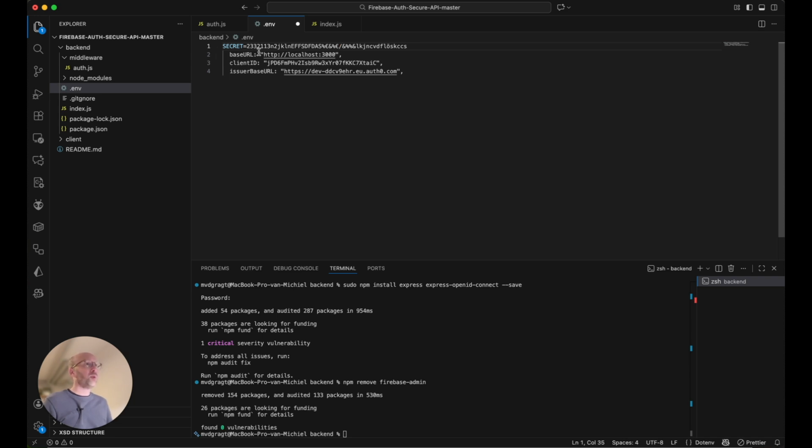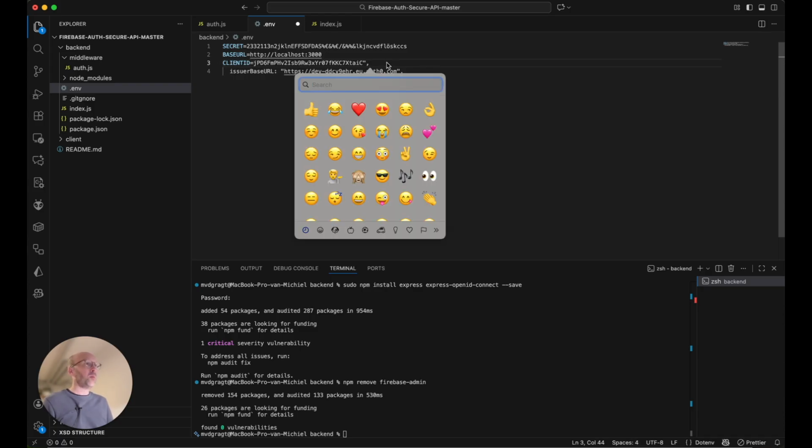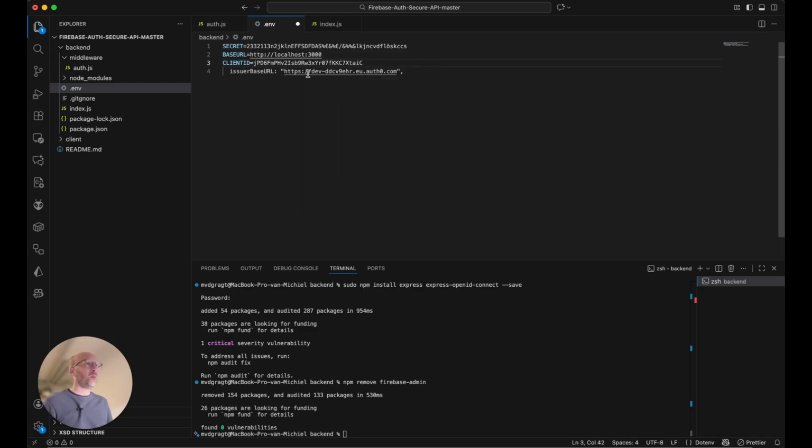So, base URL, client ID, and I will call this one issuer, like so.